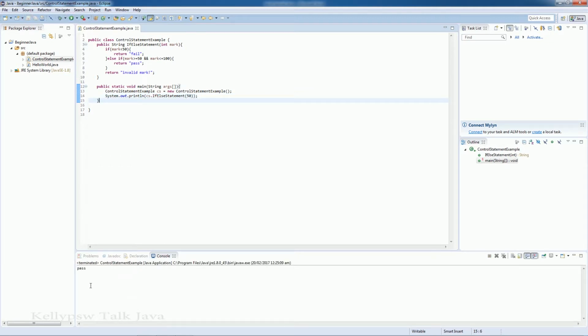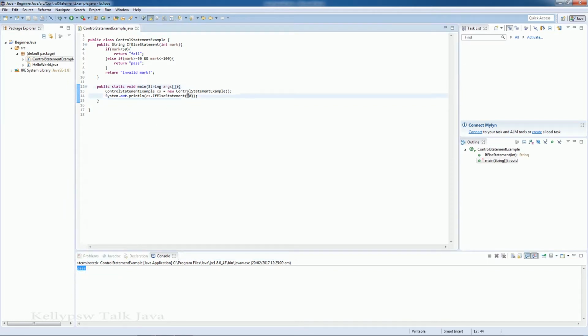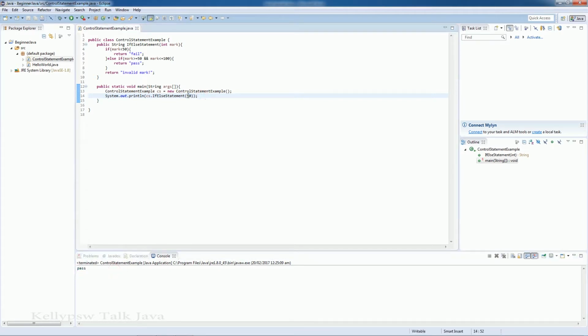So what you get is pass. Because you pass the value of 50, you get return pass. If you want to pass in, let's say, 49, what you're going to get is fail.